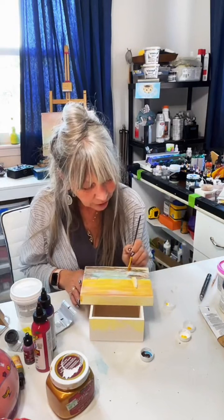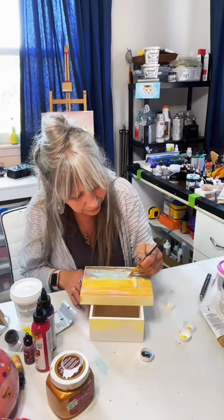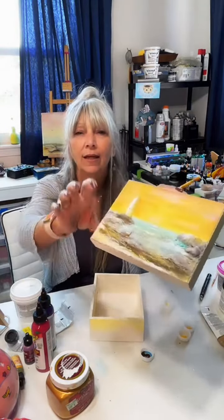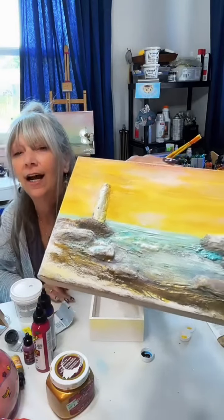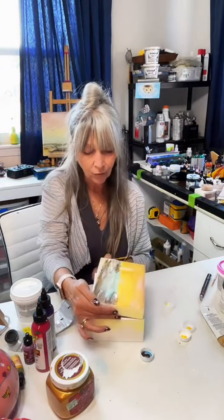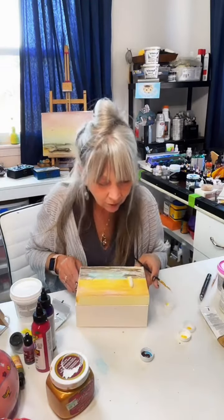I'm just washing over this one main rock with water. Just getting that spackling that I just put on to make sure it sets in there, because it's just this section right there, and I want it to be stuck. I like it. So I just made a nice little wash and let it drip down over it. And I'm going to leave that part alone for a second and go back over to my lighthouse.